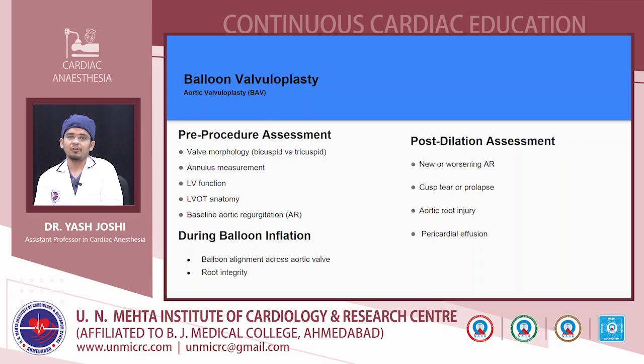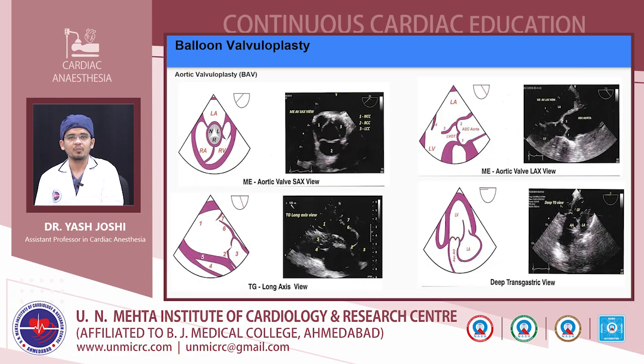Post-dilatation assessment covers new onset of AR or any worsening of the AR, whether there is any iatrogenic injury to the cusp, whether there is a prolapse, and any root injury or pericardial effusion should be checked. These are all complications that can occur during procedures. Various TE views are the mid-esophageal aortic valve short axis view, mid-esophageal aortic valve long axis view, transgastric long axis view, as well as the deep transgastric view.